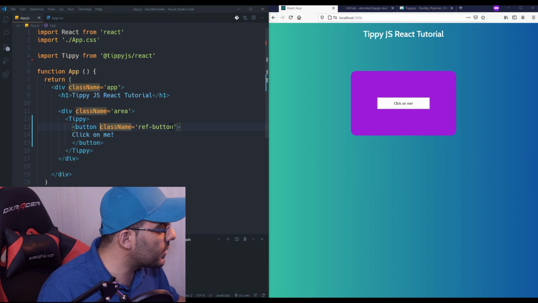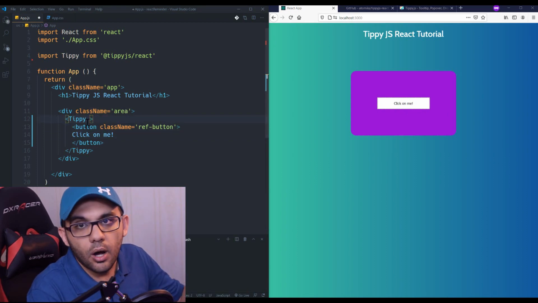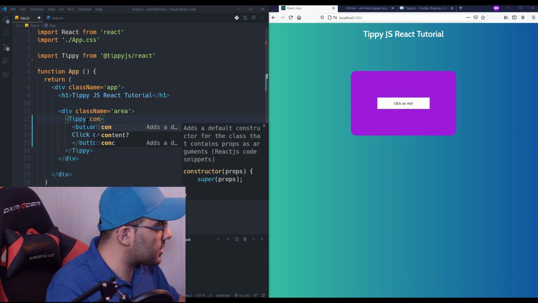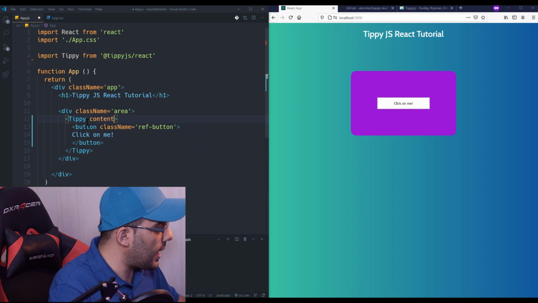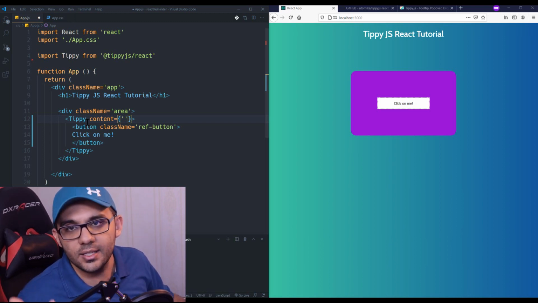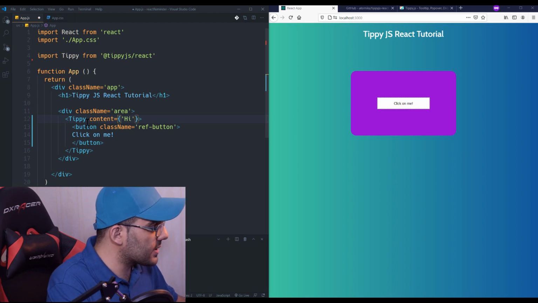To add your tooltip you just need to pass some props to our Tippy component. So I'm gonna do it using content, and you can easily pass a text string to content, or even you can send some HTML or JSX elements. So let's first start with some text.